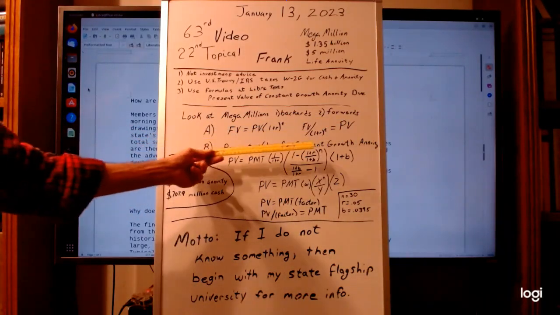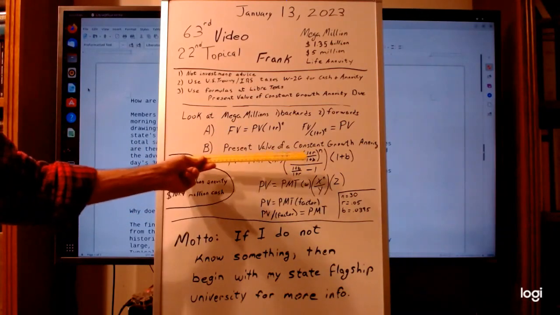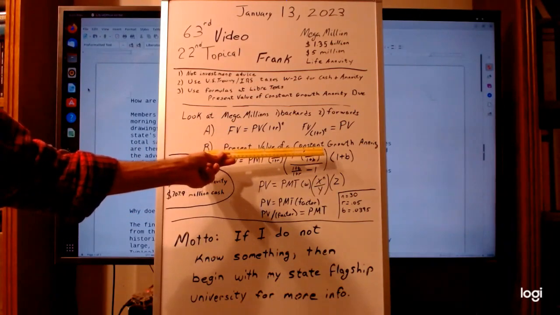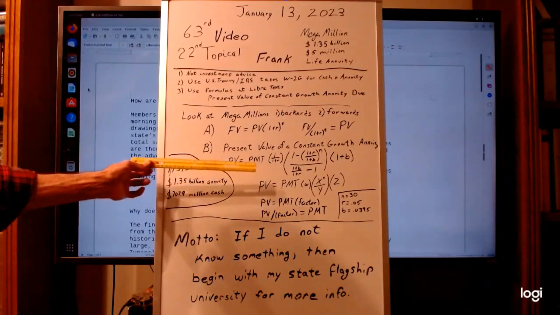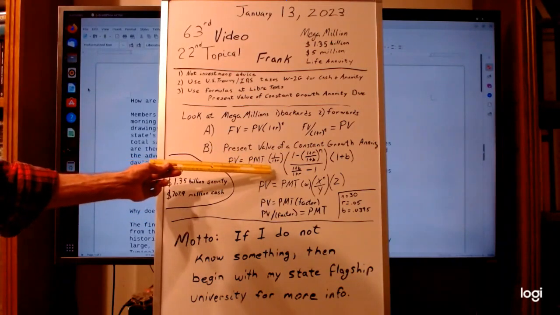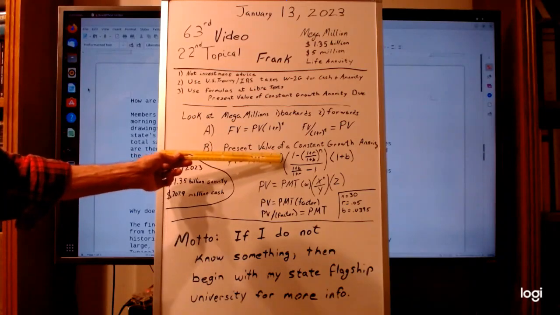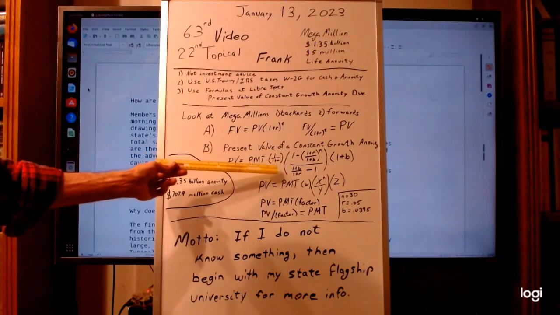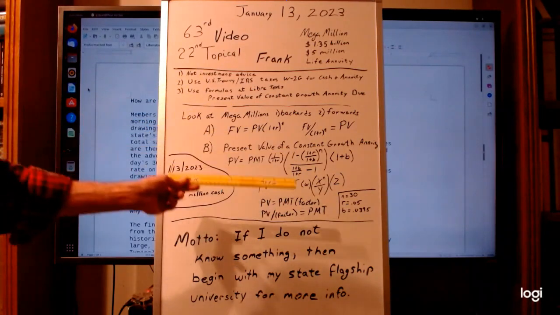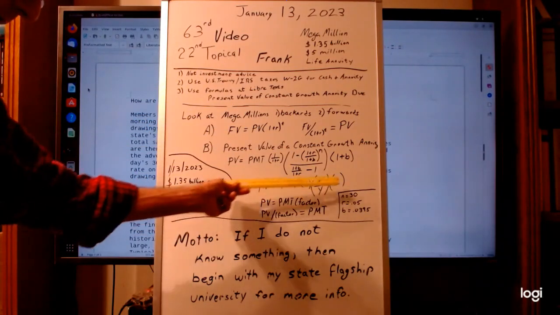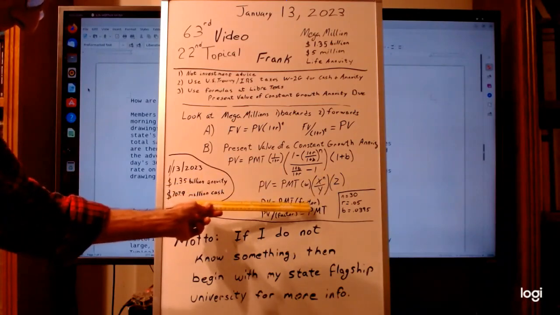And this is the big formula for the present value of a constant growth annuity due. Now in the spreadsheet, I make a lot of mistakes, so I'm going to put these expressions in separate cells so I can catch my mistakes. And then I'm going to combine all of this into one factor.